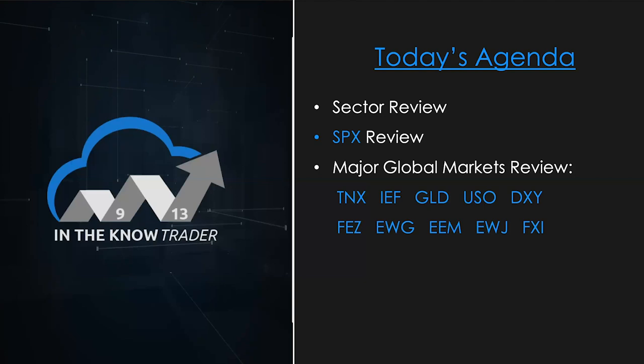I think what goes on in the next couple of months is going to be very important for the markets. For those of you who have been following me for some time, you know I've been concerned about coronavirus in a much bigger way than the market was and what people have been saying about how easy it would be to get past it. I never agreed with that. I did mildly add some new long exposure when the S&P made new highs a few weeks ago, but we'll talk about why I am as bearish as I am at this point.